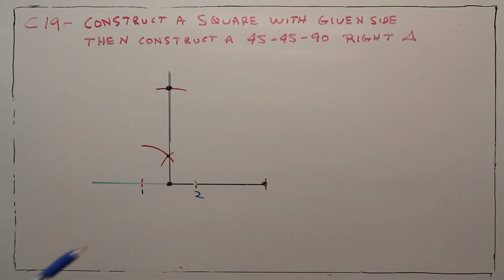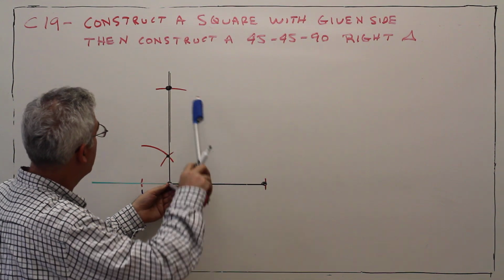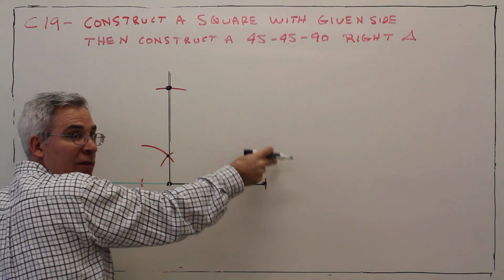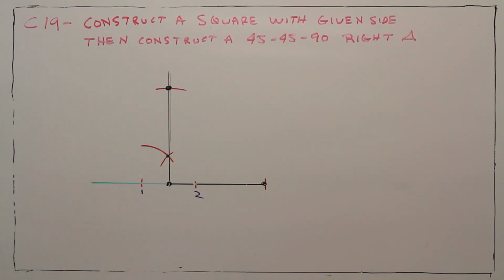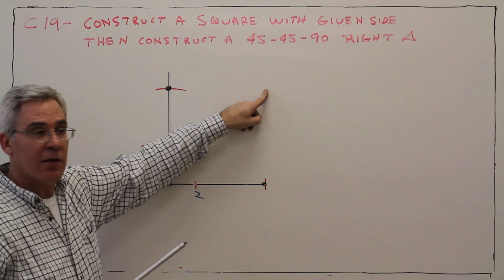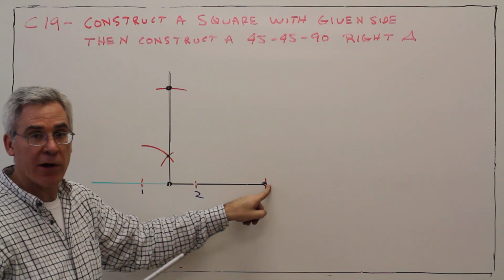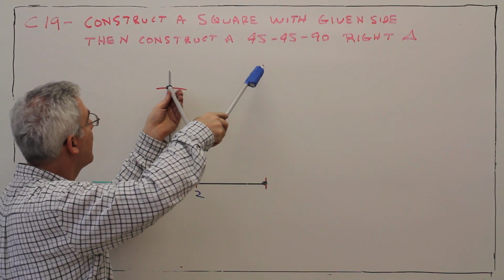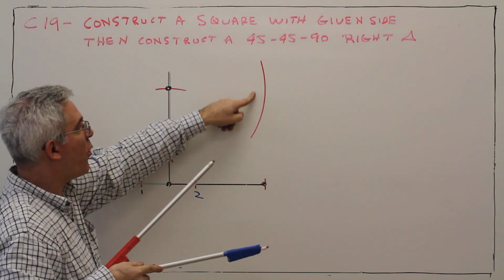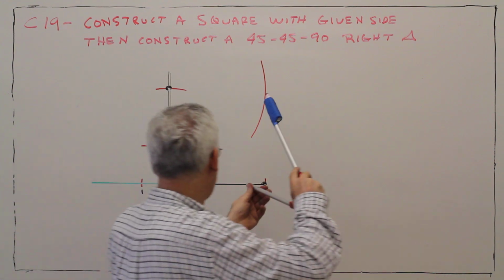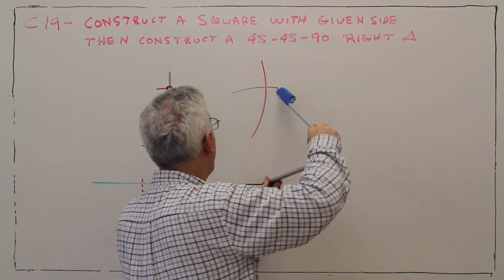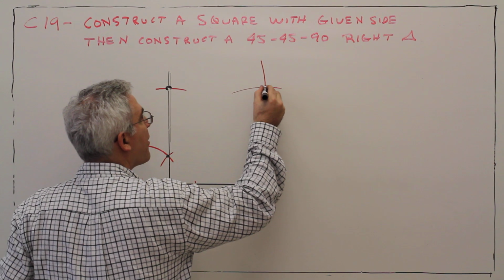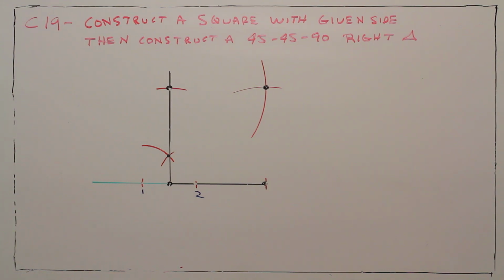Let me just make sure I did that correctly. It didn't look right. All I gotta do now is find the 4th one. I can do the same procedure over there, but there's a quicker way. I know that this point is the same distance from this point and this point. So here I go. I know it's gotta be this distance. So all of the points on this arc are that distance. All of the points on that arc are the same distance. This must be the 4th and final vertex.